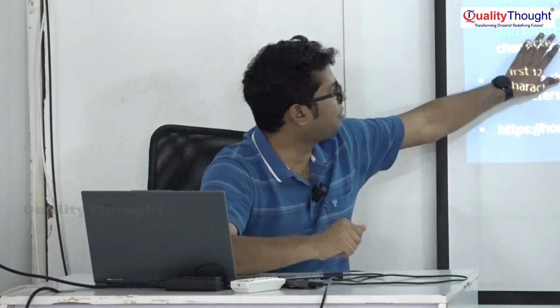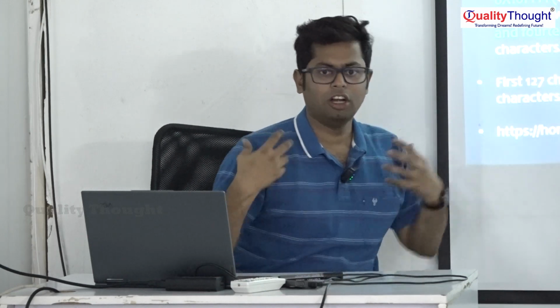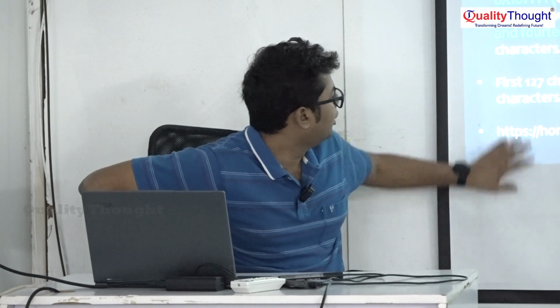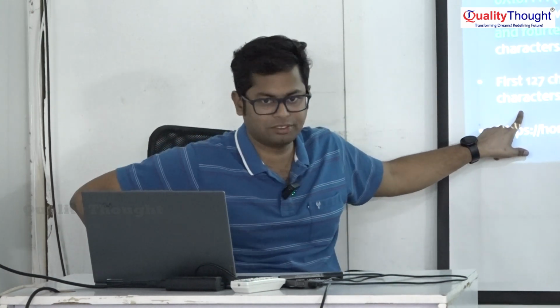So this many characters you could see in your Unicode table. That means you can find lots of symbols, not just characters, in this range. Am I right or wrong? Starting from 0 till this range, lots and lots of symbols you can represent. So the first 127 characters of Unicode are still the ASCII characters.